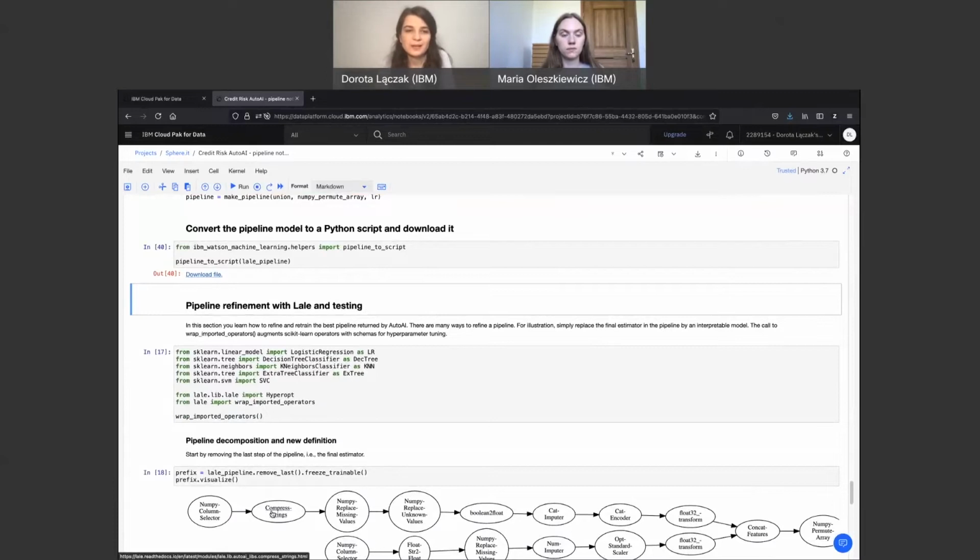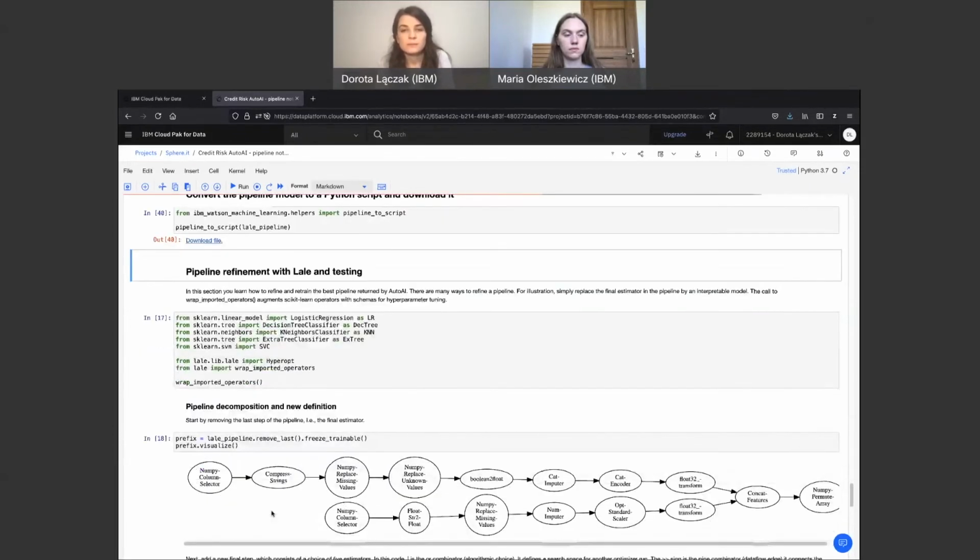Now let's go to the refinery section. What will be done here is, at first, we'll try to get a better model. To do that, we will remove the last step of our model, which is the estimator, and we'll try to choose a better estimator or better parameters for the estimator to get a more accurate model.